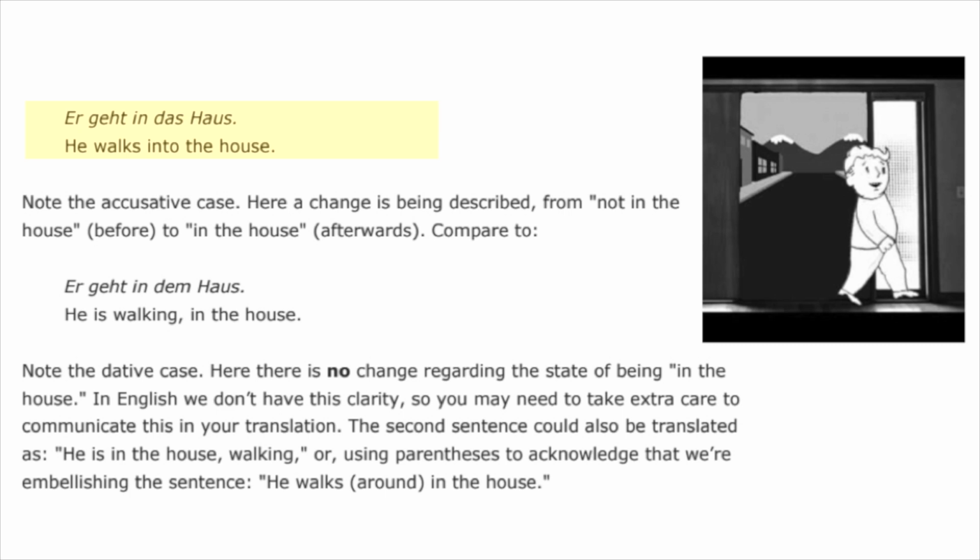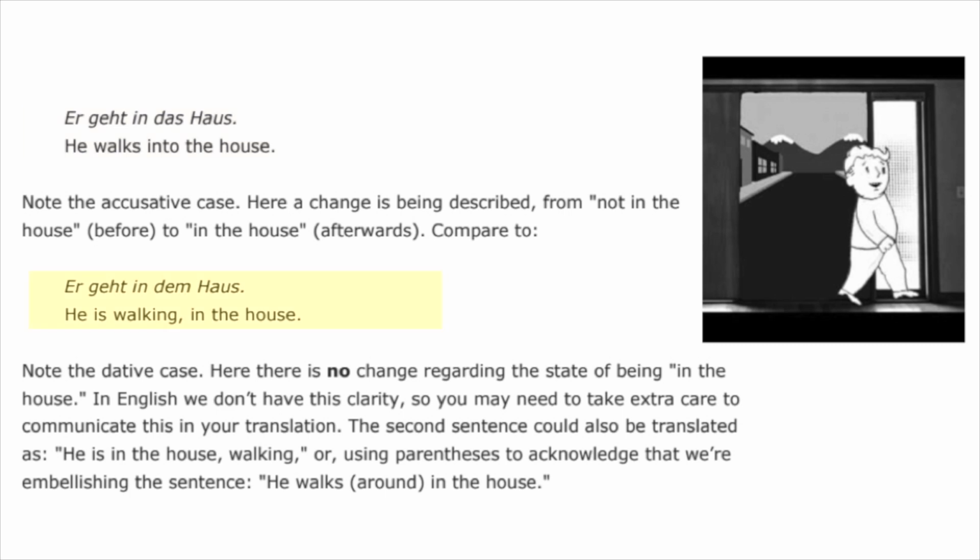Well, the difference is that if you use the accusative case, you're emphasizing that there is a change in the status of the subject, which is being achieved through this action of going. In this case, we're really saying that he goes into the house. Before, he was not in the house, but through going into the house, he's changing his status to being on the inside of it. If we're not trying to say he's going into the house, however, we're simply using in the house as some extra information, we would use the dative case.